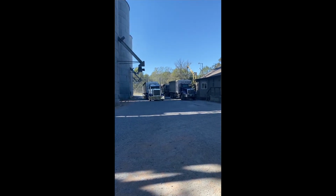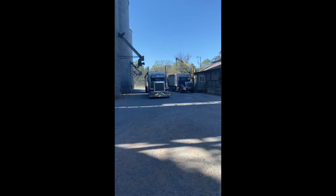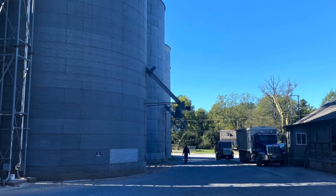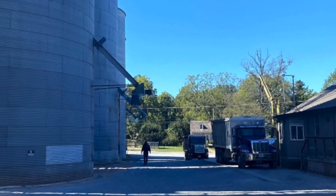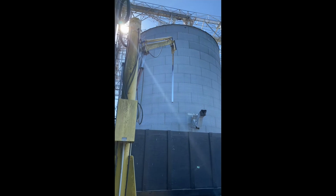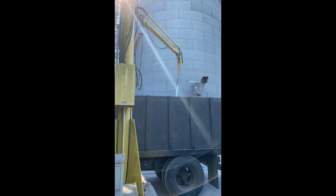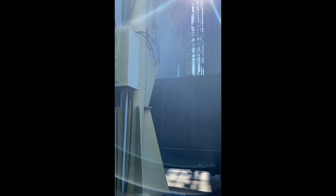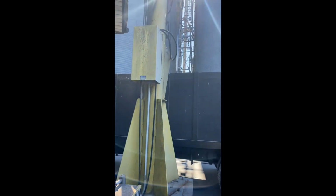So as the harvest arrives and we engage in buying from the farmer, they will arrive at our facilities usually about this time of the year, September, October, and they're bringing corn in directly from the field. We receive the grain. It comes onto a scale where we weigh the truck that comes in, and we also take a sample out of the back so we can test it for the moisture content and also the test weight. Any moisture above 15.5% will get a deduction in the price, and then we treat that grain accordingly, and we'll run it through a commercial grain dryer so that it'll enable us to store it long term. So we'll do that within 12 to 24 hours of the grain arriving at our location. We will dry it and have it stored in long-term storage.